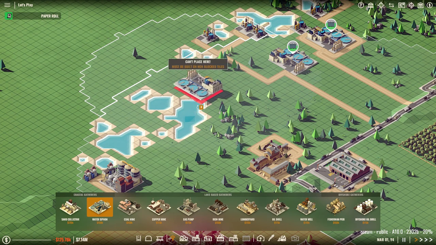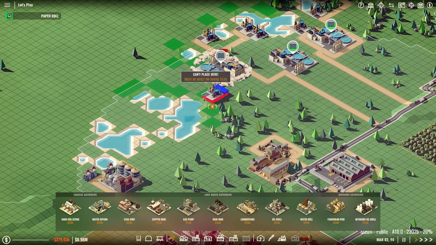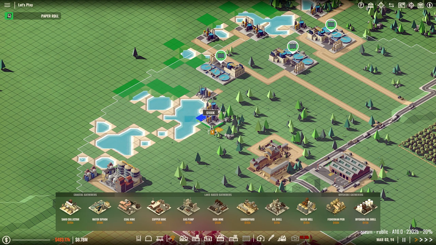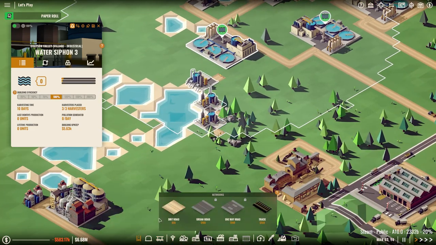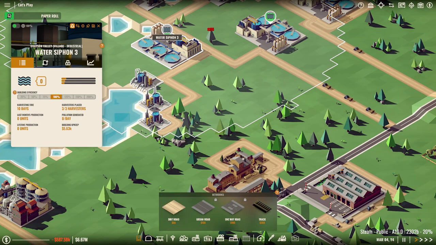And we can just use the same road, because why not? It is in the same zone. So we should be good there. Put that there. Put that there. And bang. Perfect. Now we can just combine these and put that and that.